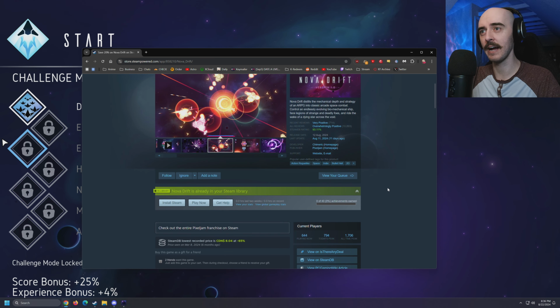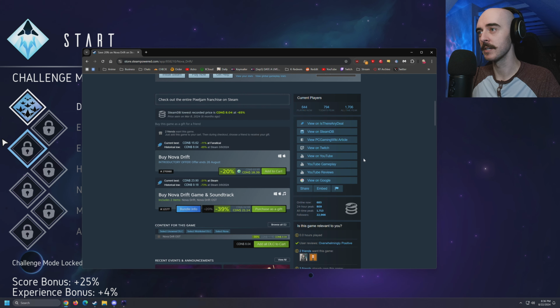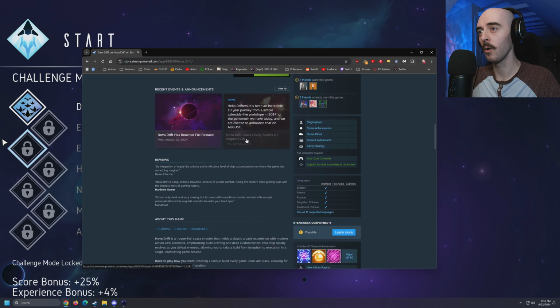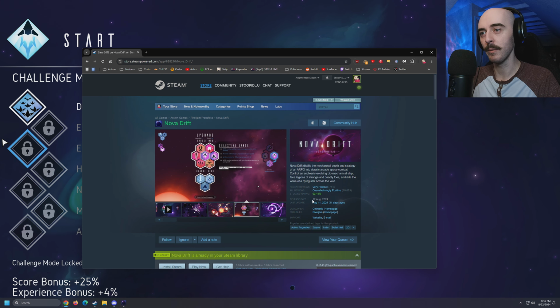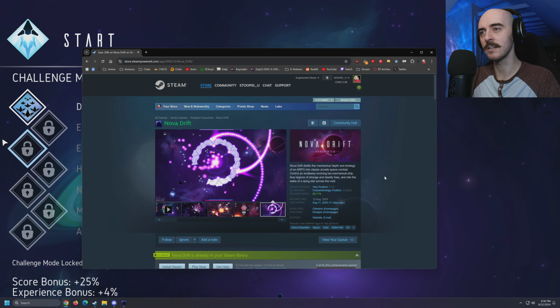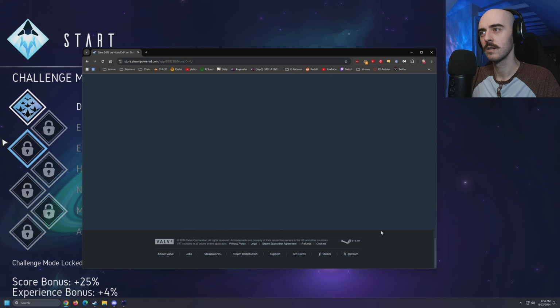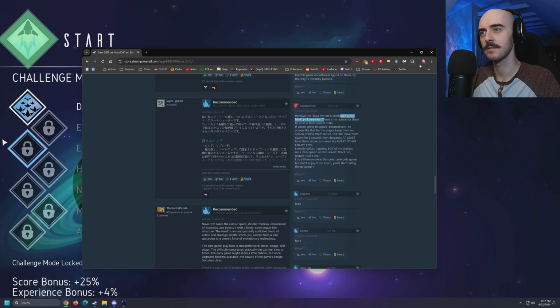Okay, well, it doesn't say early access. Version 1.0, okay, yeah, so that's the full launch of it. Good to know. Oh, it left early access on August 12th. Oh, wow, wait, what? How long did I have a package? Huh. What the fuck is this?